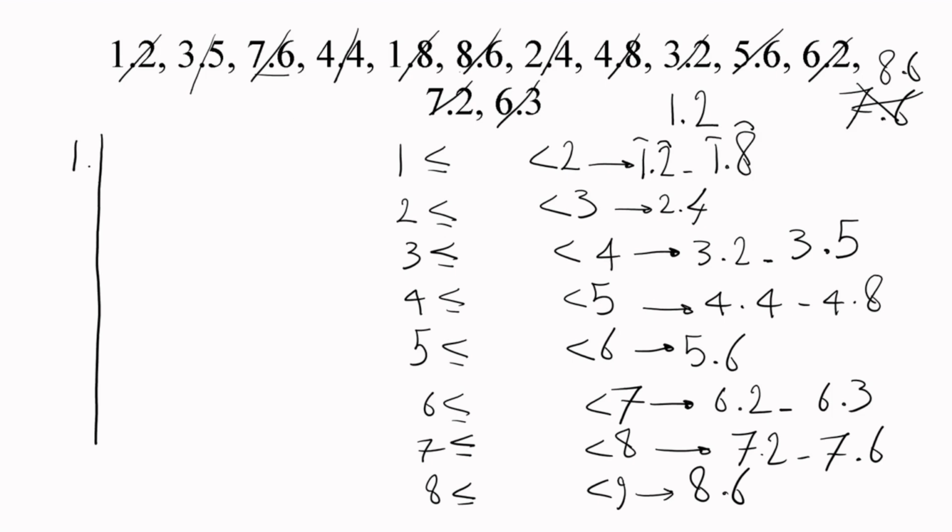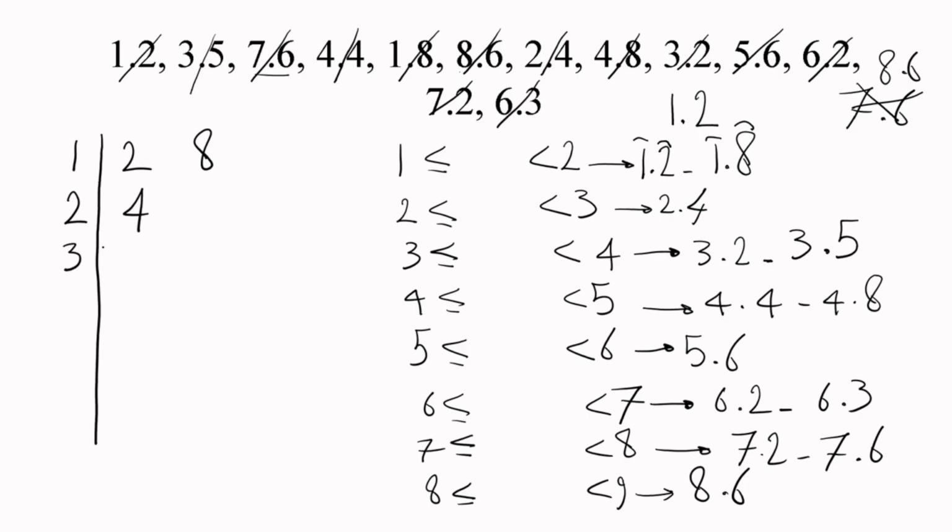So 1, should I mention the point? No, we should not mention the point. We are going to specify that in the key. Okay, it's better to not mention that. Just consider that there is no decimal point here. So 2 and 8. For the next group, when we have 2, I'm going to mention 4.